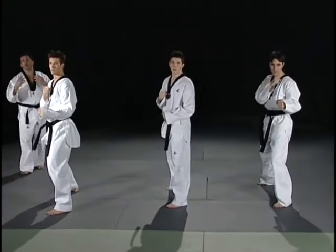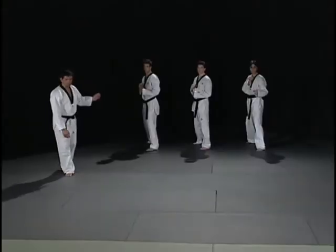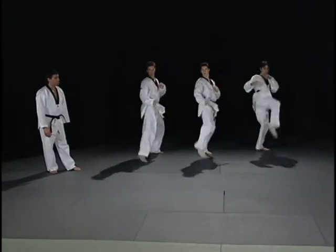Now, once they've got these two sets of combinations, we're going to go to that last combination. So we back them up. Now they're going to that idea again. They're going to go round kick into potachuggy, potachuggy into round kick. So it's round kick, potachuggy, potachuggy, round kick. It's a nice drill because when they go forward, they're forced to go backwards. Then they go backwards and they're forced to go forwards. So kind of breaks it up a little bit, forces them to think.